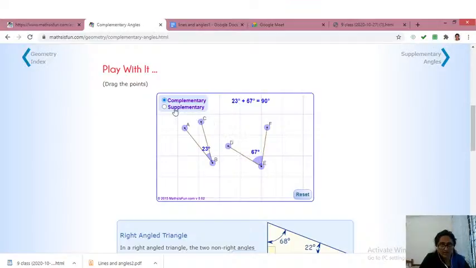So, again now what happens? 23 degree and 157 degree, sum is 180 degree. So, you can see, when it is 73 degree, it is 107 degree. This pair is always supplementary, it is set in that way. So, you have 57 degree and 120 degree, sum is 180 degree. So, that is supplementary angles. So, let us go back to our presentation.